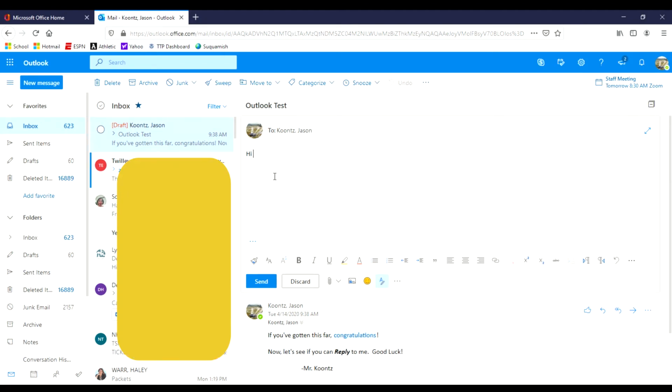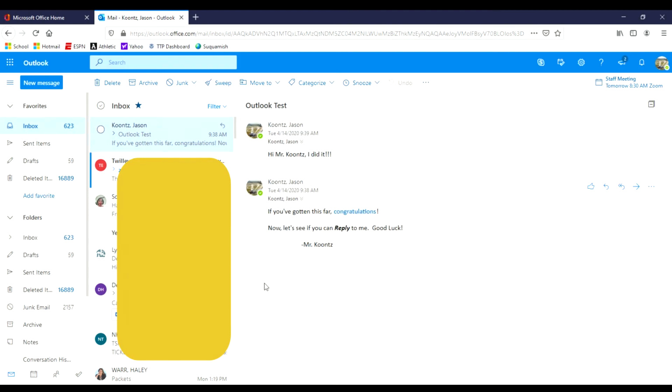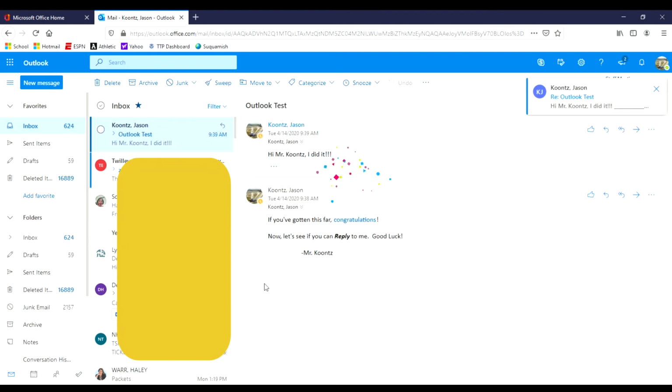You type in a little message, hi, Mr. Kuntz, whatever you want to say. And then once you've got your message typed, head to the blue button down below that says send. And that's all you really have to do. It'll come to me next. You can see there's plenty of other stuff on this page. Don't be distracted. Once you've got yourself all typed up, again, push the blue button and you're done.